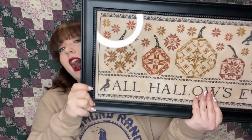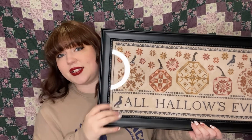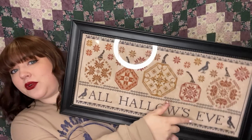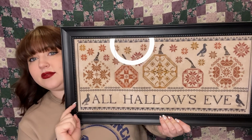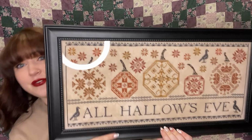Now, I had a hell of a time trying to get these borders straight as I was lacing, so it's not perfect, obviously. I mean, this corner pulls in a little bit, this one pulls in a little bit too. But you know what? It's good enough. And the amount that I saved by framing it myself with a custom frame I bought online is a lot. It's enough to kit up like 5 projects. So it's fine. It's totally fine.